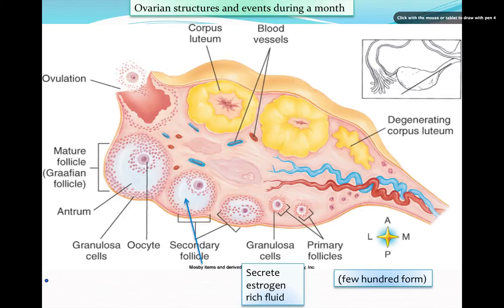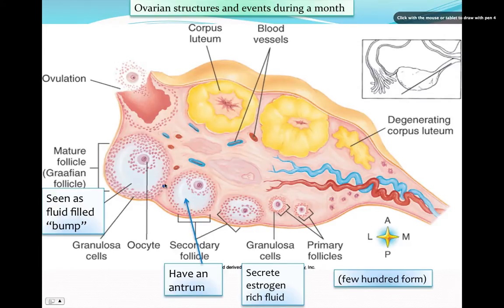On their pathway to become a released egg, you will see cells called granulosa cells begin to increase in number and divide in the outer layers of those primary follicles. One function that they have will be to secrete estrogen-rich fluid into the bloodstream of the ovary, which will be connected to the rest of the female body. As the development continues, you can see that there is a size increase, and a fluid-filled chamber called an antrum develops as well.